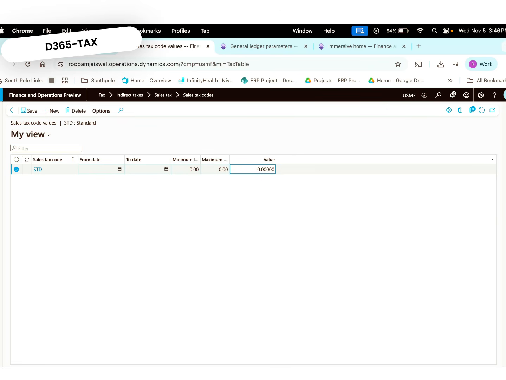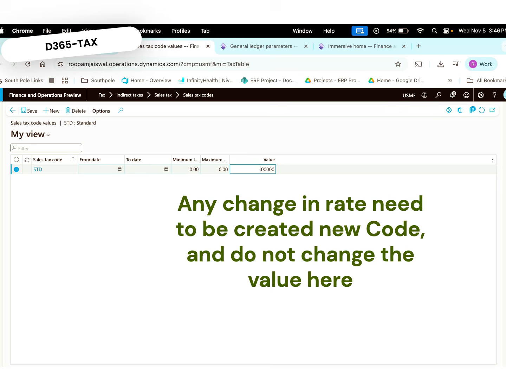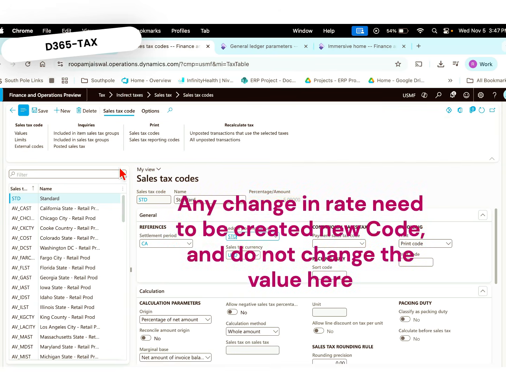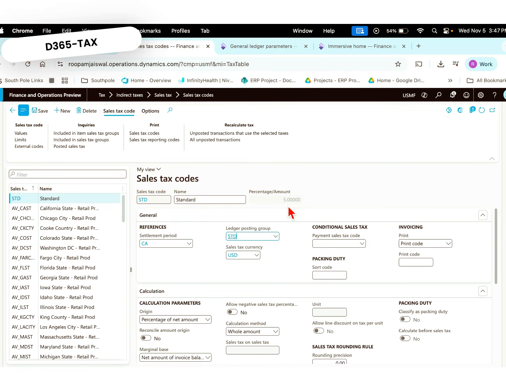I can say maybe 5. I can provide the value here and save the data. So what happens just by saving the value here, just go back and see, you can see the percentage is appearing here. So now this particular standard tax code actually has 5% tax.